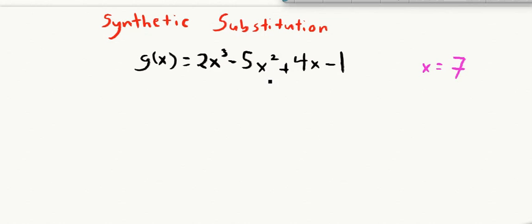So when we are given a polynomial and we're going to use synthetic substitution, we want to look at the highest power of the variable and make sure that every power below it is there, okay? So here the biggest exponent is this x cubed. So we have 3, a 2, and then there's really an invisible 1 here, right? X to the first power is just x. And then there's an invisible x to the 0 power, because that would just be 1. So we have 3, 2, 1, 0, and we're good to go. We didn't skip any numbers, and so we don't have to rewrite this polynomial in any way.